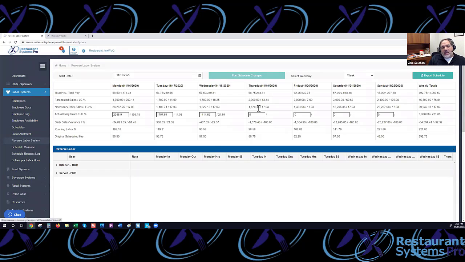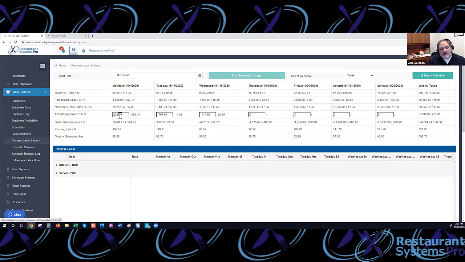It's telling us that we really need to do $1,578.46 to hit our 17.03% labor. Okay. So it tells you how much you need to do, right? This is telling us what we're forecasted to do, okay? This is just your hours and then the dollars that you're spending on labor.